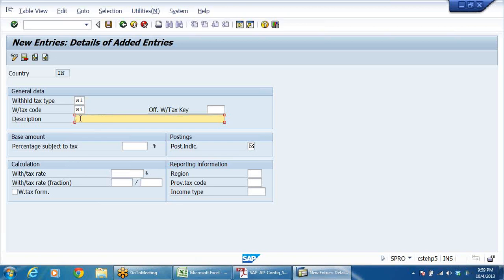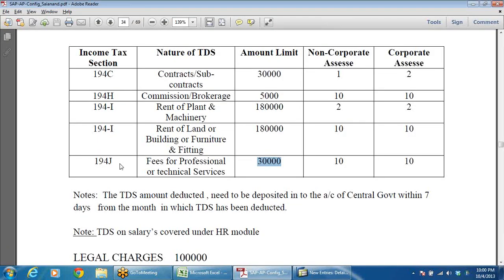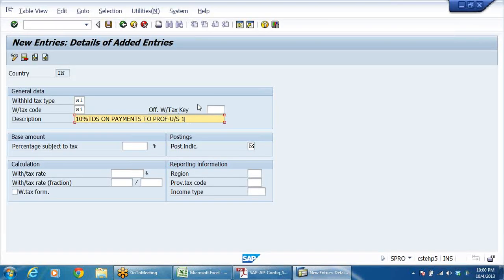Here, 10% TDS on payments to professionals under section 194J. Here you can define the withholding tax key.